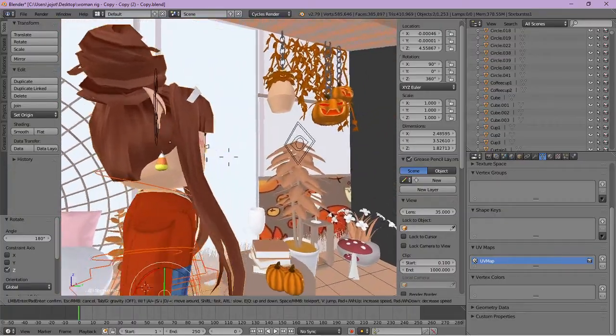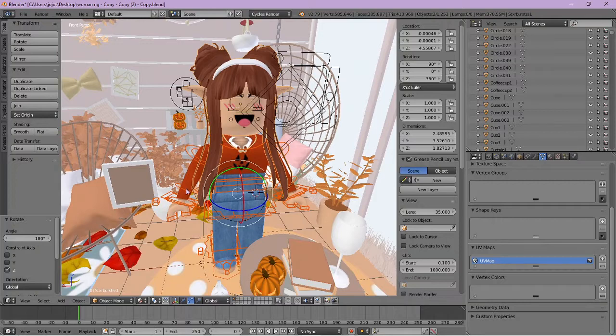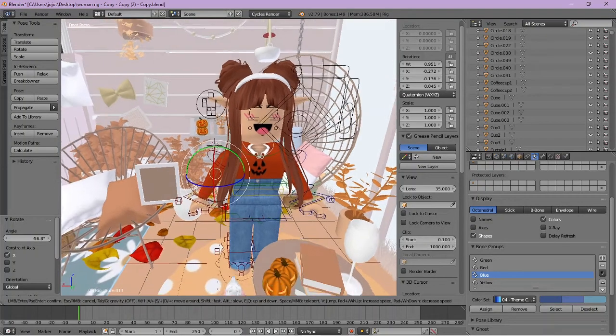Okay, now that I'm fully turned around, I'm going to start posing. And to pose, you just move these things around and you use this thing down here to move them. See, like that, it just bends the arm. And yeah, so I'll do a time lapse thing of this.